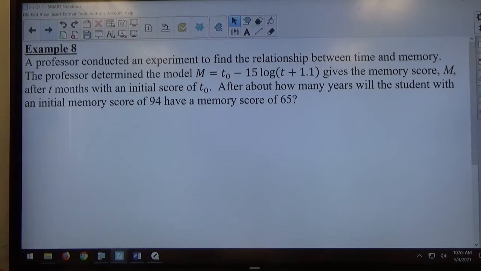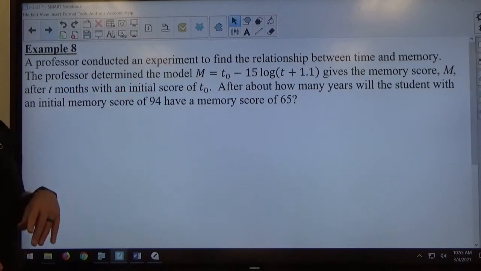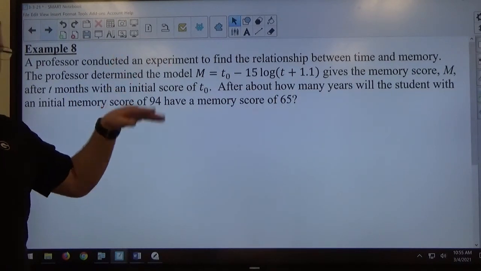All right, so this is just how memory works. You learn something, right? And if you get tested the day you learn it, let's call that your memory score, okay? And then a month passes, you haven't looked at it for a month, and then you take a test on it again, you're going to forget some of it, right? So your memory score will decrease. That's kind of what's happening here. This is not an official formula, it's just what was written in the book.